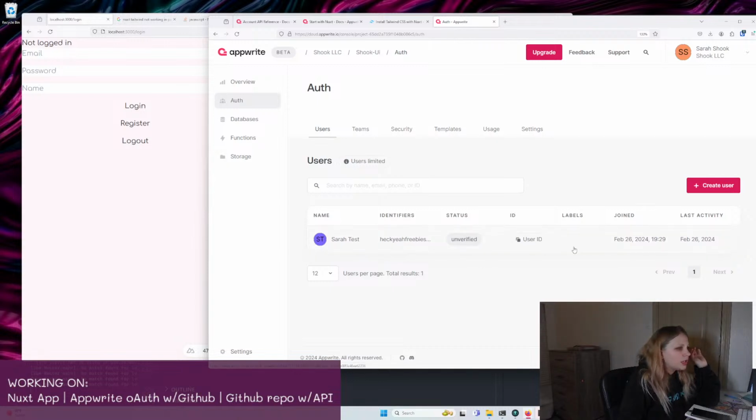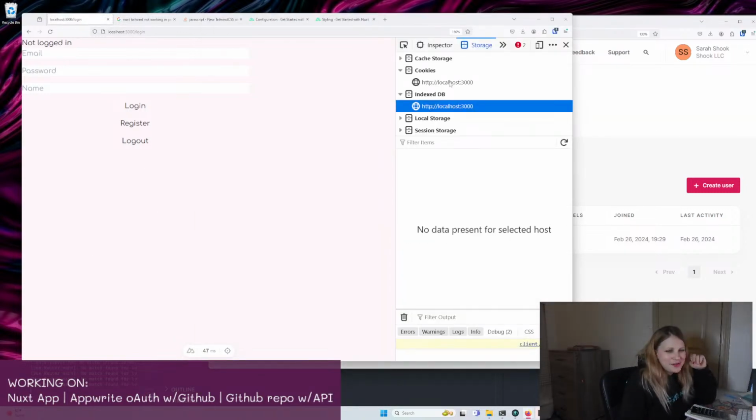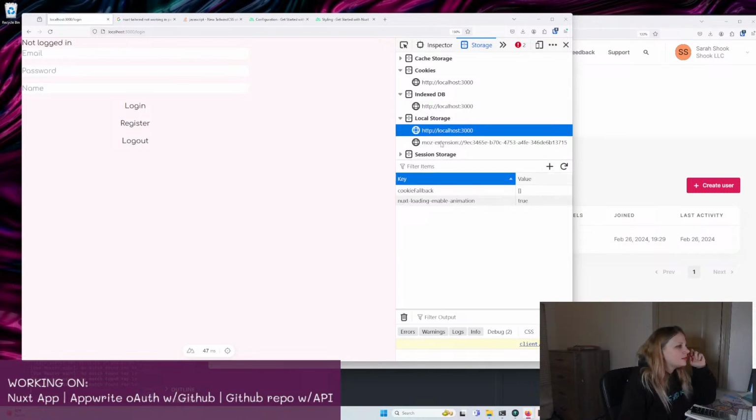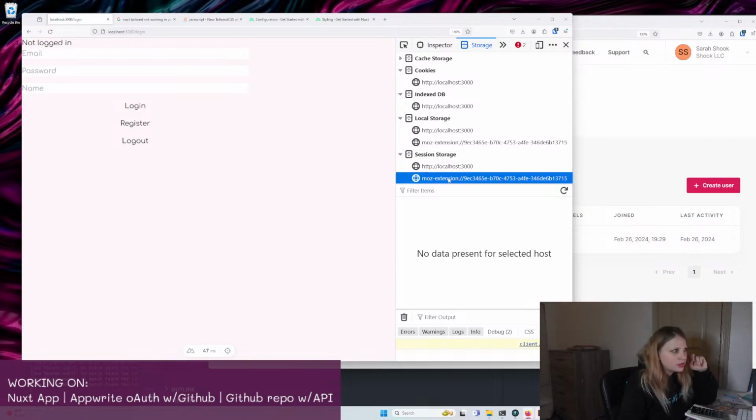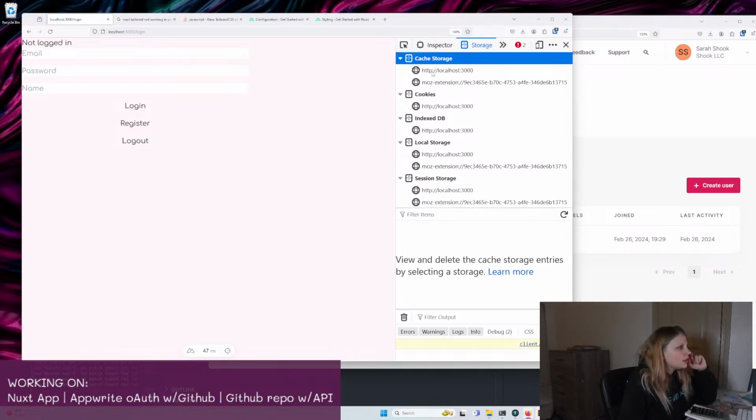Okay, and so here's my... Do I have to actually verify this before it's gonna let me do anything? No, in the browser. Oh, okay. Well, this is called a console too. Okay. Session storage, maybe. Cache storage.